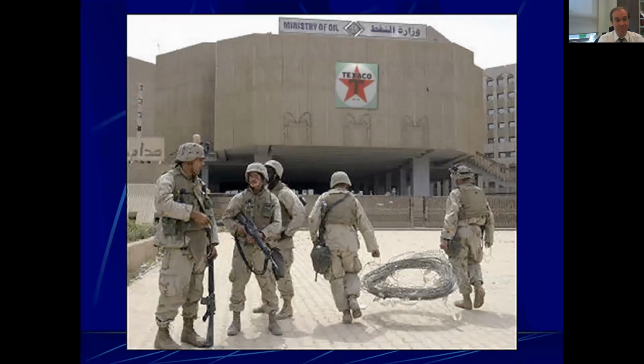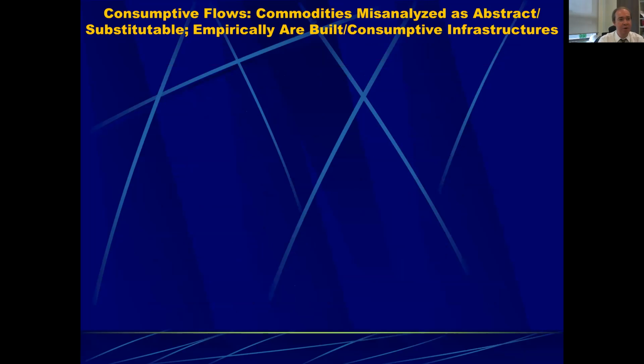So just different infrastructures. Here's another political side. This is a joke image. Texaco is an American oil company, but this really did say the Ministry of Oil. This is in Iraq. The United States invaded Iraq in 2003. And the first thing they did was to go to the oil ministry, because that's the center of the wealth, and they took over the oil wells that way. And so really, taking over Iraq was really taking over the oil infrastructure and connecting that. Let me skip forward to those 19 points.